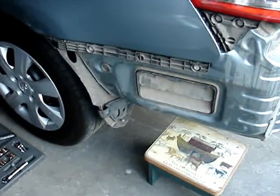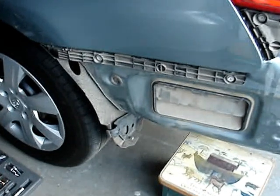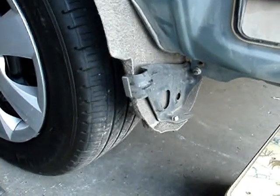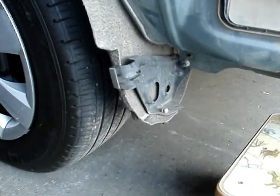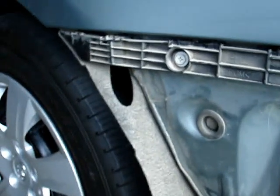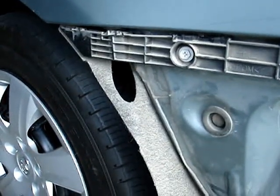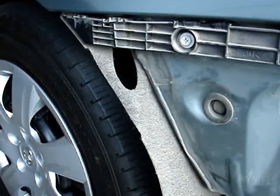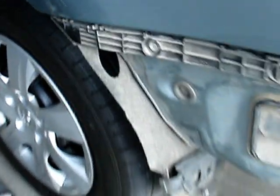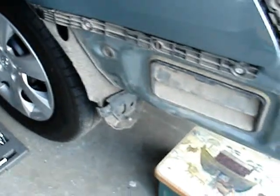On each side there are two screws on the side, one at the bottom. It's reached with either a Phillips or a 10mm socket wrench, and then one through this oval hole in the rear of the wheel well, which is also with a Phillips or 10mm screwdriver. So those are two screws on that side.